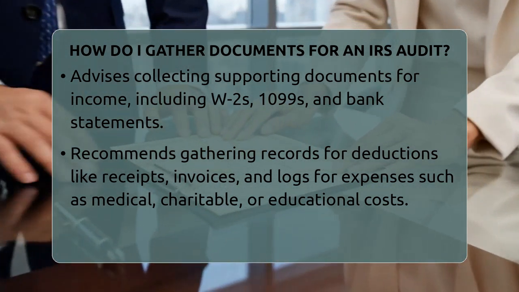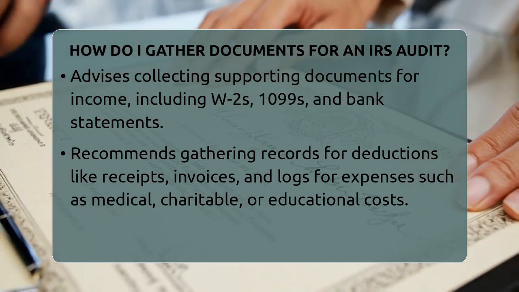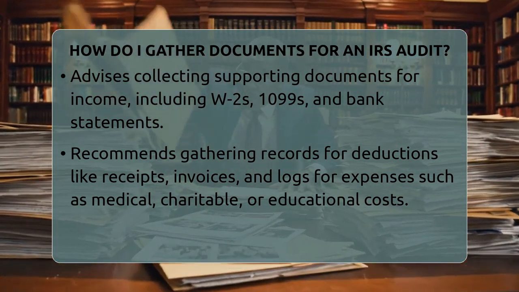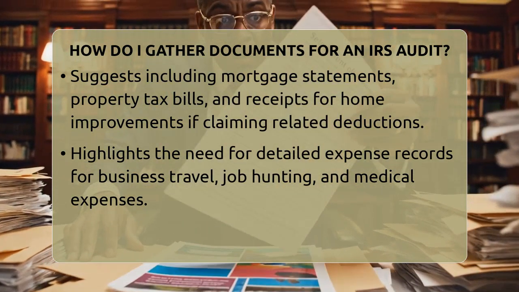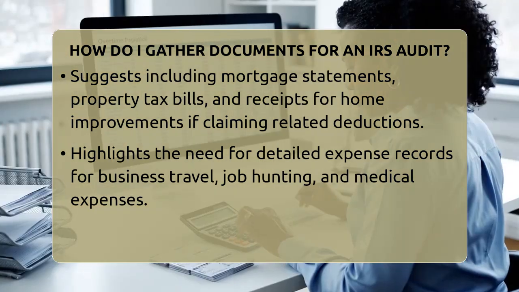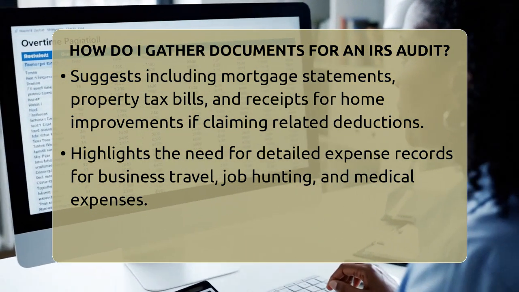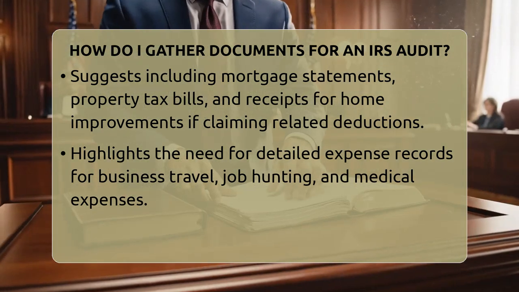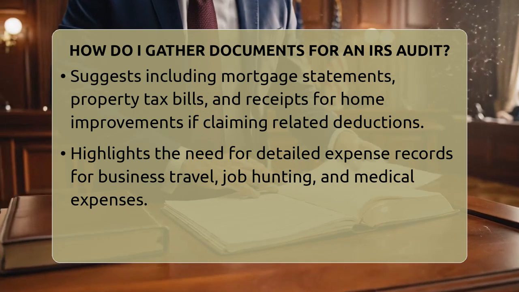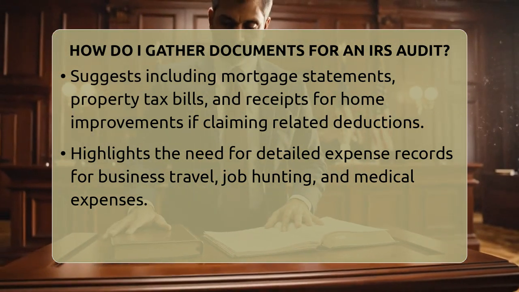If you experienced theft or loss, gather police reports, insurance claims, photos of damage, and appraisals showing property values before and after the incident. Organize your documents into folders or digital files, separating different categories. Label each folder clearly so you can find what you need quickly. Make copies of everything, both physical and digital, in case original documents are lost or damaged.